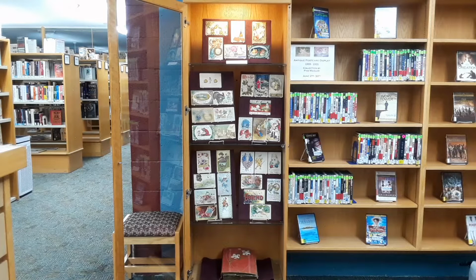I haven't yet taken time to research the history of postcards or the various designers and artists who created them. That's on my someday list. For now, I just enjoy them and the messages of long ago. I did learn from a fellow collector that the dividing line on the back of the postcard, which is used to designate where to write the message and where to address it, wasn't added to the postcards until 1906.